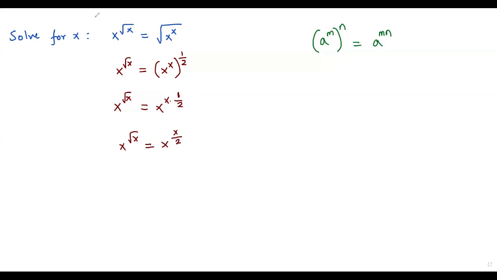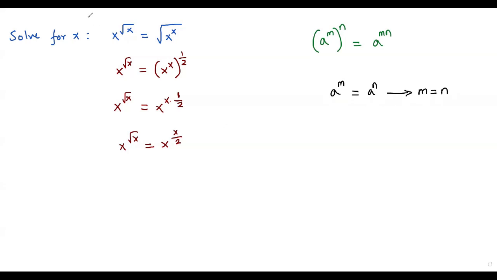Okay, here let's consider another important property of exponents. That is, let's consider a to the mth power equals a to the nth power. So here the two terms are equal. So what is the base on the left side? A. What is the base on the right side? That's also a. So whenever two terms are equal with the same base, what we can do is we can equate the exponents. That is, m must be equal to n.